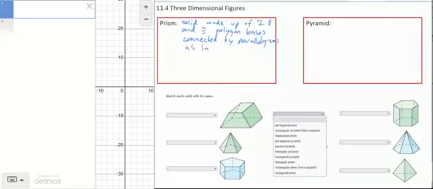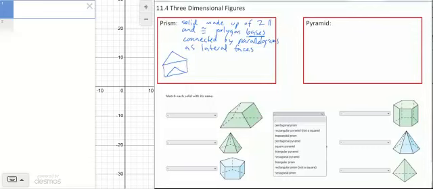As the lateral faces. Okay, and so if you took an example of a prism, so if we have a triangular base, bases for prisms come in parallel and congruent pairs. So that means we would have another parallel and congruent triangular base. And these are connected by parallelograms.